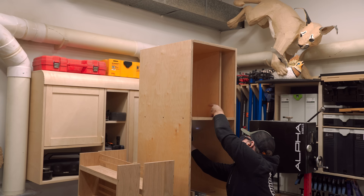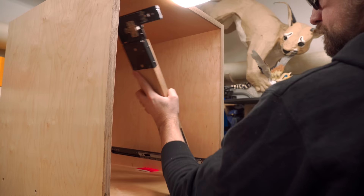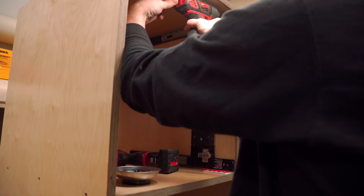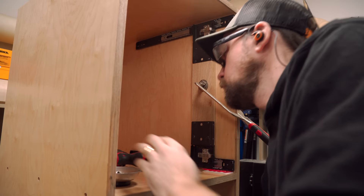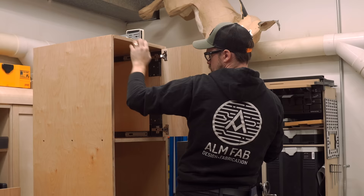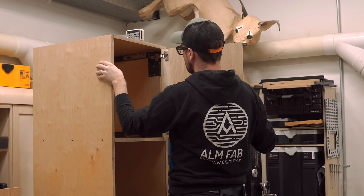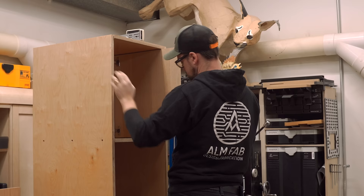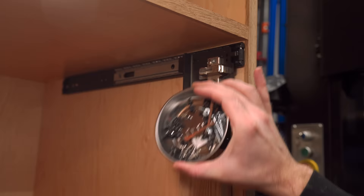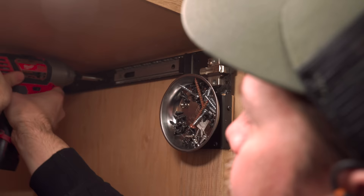I got a little ahead of myself installing the baffles before I had the hardware, so I have to remove them - fortunately they're just held in with screws. I can then slide in the assembly I just put together and hold it into place with a long-reach clamp. I adjust the front edge of the tracks so they're in the right location and screw them into place, then click in the door to test if the assembly works. Fortunately the upper door went in smoothly and did not scratch the face of those new cabinet fronts. The bottom cabinet was a rinse and repeat - went in smoothly. I was feeling pretty old hat at this point installing this hardware.